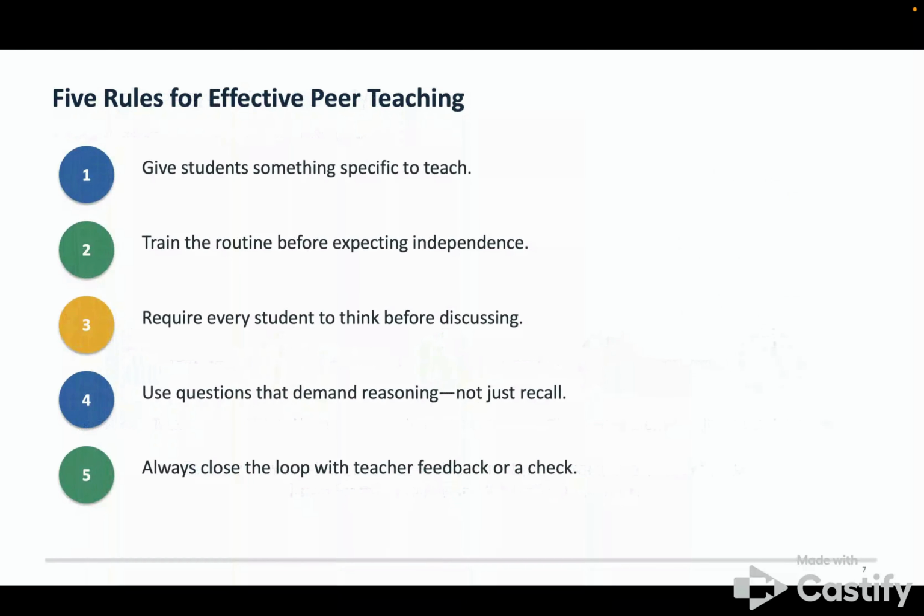There are 5 things I would keep in mind when using peer teaching. Number 1, give students something specific to teach. Don't simply say, teach your partner. Give them a question, a problem, concept, a diagram, or a passage. Number 2, train the routine. Students need to know what successful peer teaching looks like.